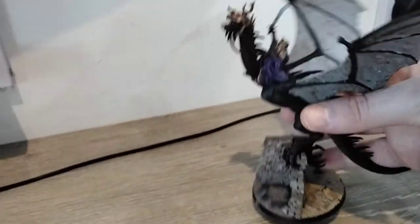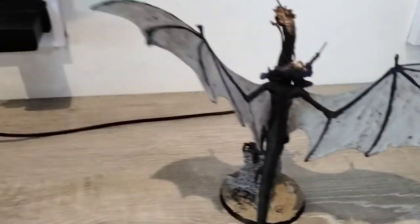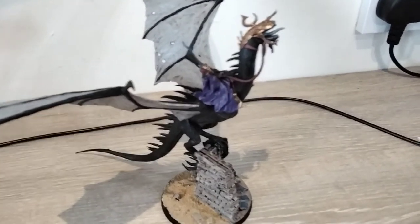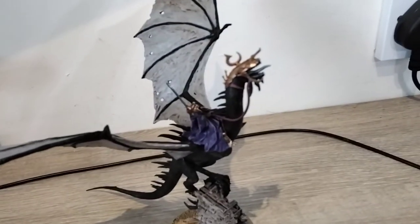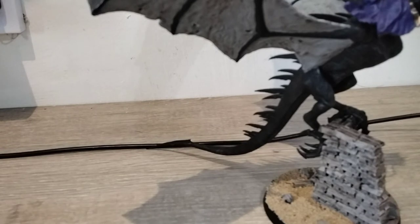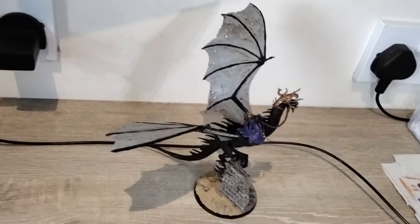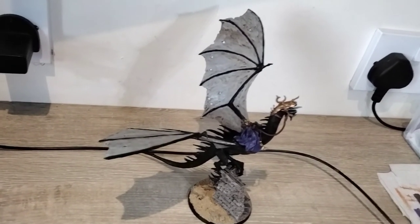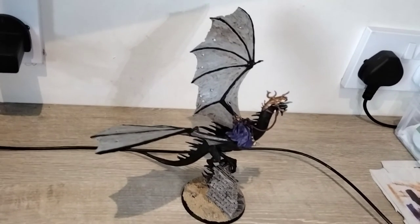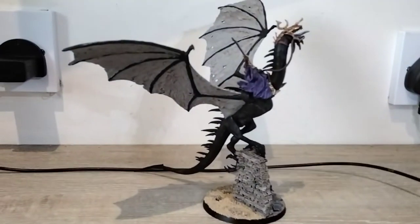Anyway, let's try and get some different angles on this. Unfortunately the light is not amazing, but I'm quite happy with how this has come out. The main body of the Nazgul — that black — is achieved with just the black spray paint I used as my primer, and then I've used Biel-Tan Green shade over the top. I quite like the effect when you put Biel-Tan Green over black, and then I've just dry-brushed grey over that. I've done it a bit lighter on the underside of the Felbeast.